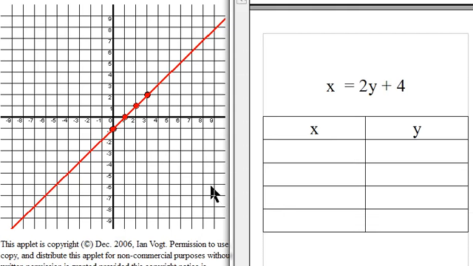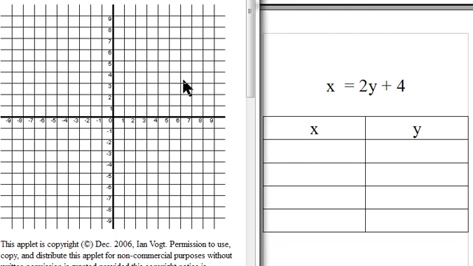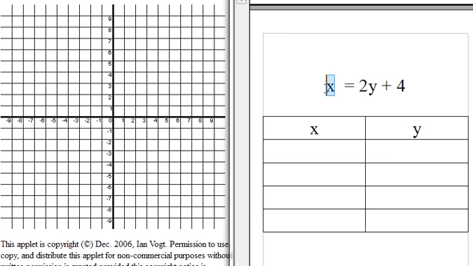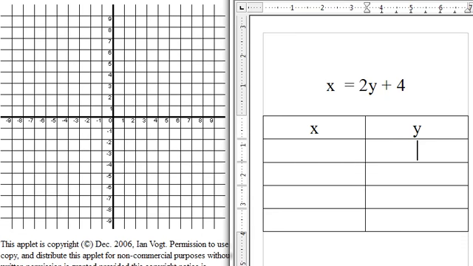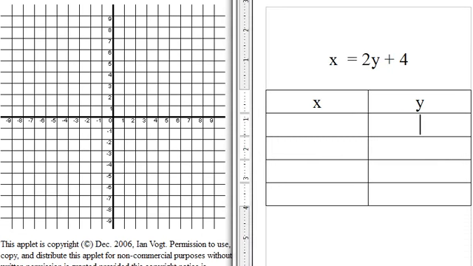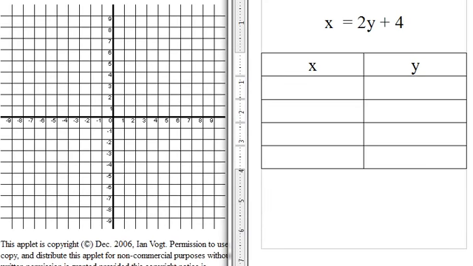So this one, for this particular equation, I have x isolated on one side of the equal symbol instead of having y isolated. It's kind of non-standard, but you'll see it every now and then. And so for this particular one, I'd rather pick values for y and use those values to find x instead of going the other way. So last time we picked values for x to find y. Here we'll pick values for y to find x. Either way works. So 0, 1, 2, 3. I'm just picking easy values.